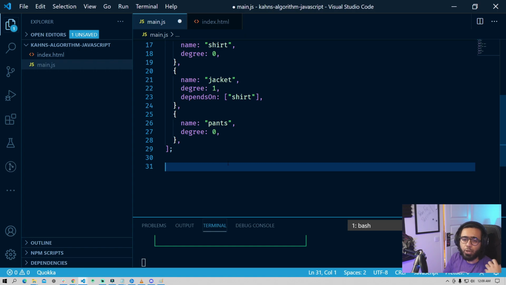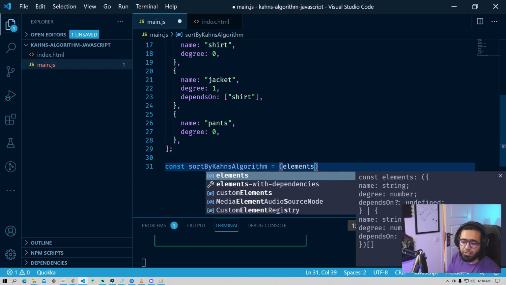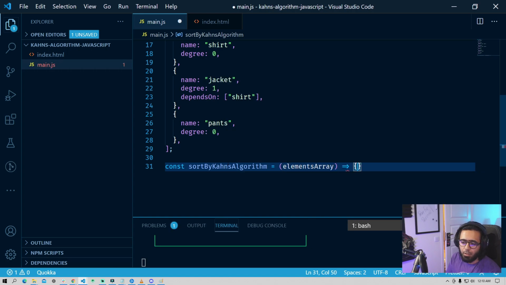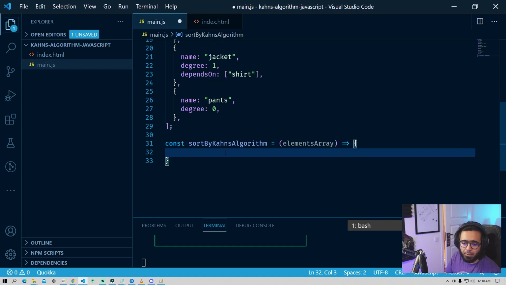Now all we need to do is to implement the sorting algorithm. So we are going to start with just defining a function. We are going to say sort by Kahn's algorithm, and then we are going to accept an array. So we could say elements array, and then we are going to do some magic here. Finally, we have to just return a sorted array.